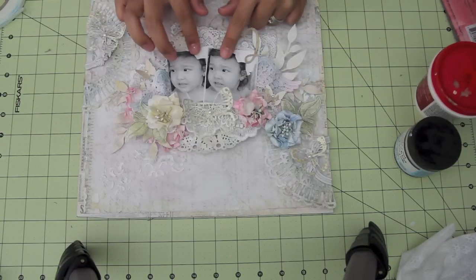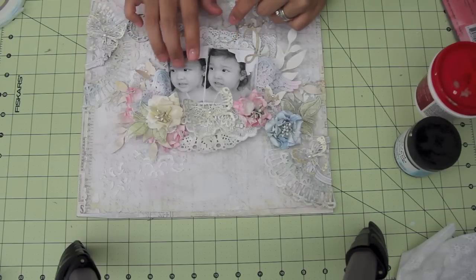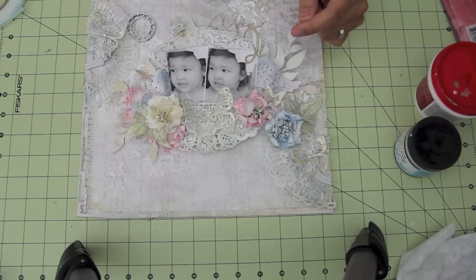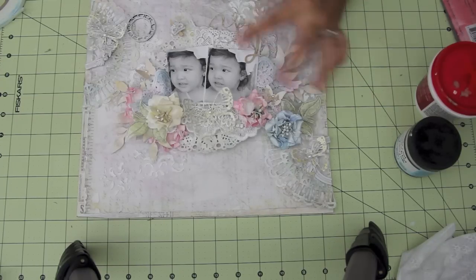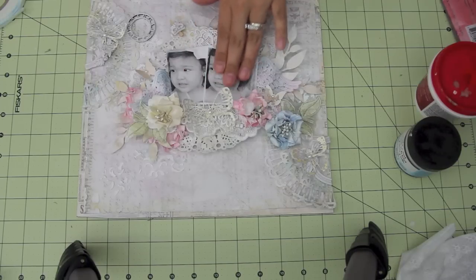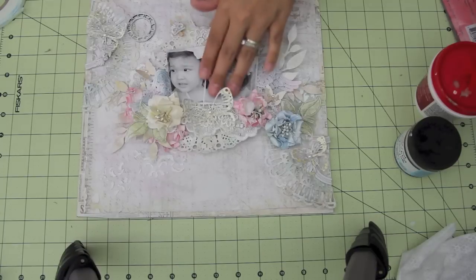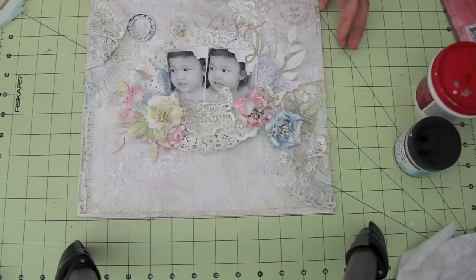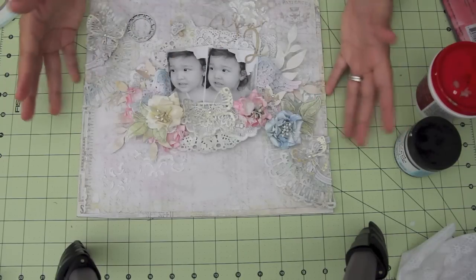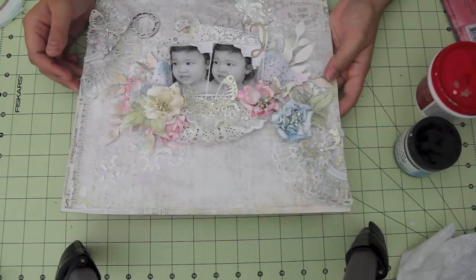This picture was taken just a couple weeks ago. And I printed it on just regular cardstock. Somebody had said a while ago that they like doing that because when they take pictures, there's no glare and you don't have to worry about getting fingerprints on your pictures or anything. And I love that idea because the picture just looks nice and it goes with the whole layout, I think.